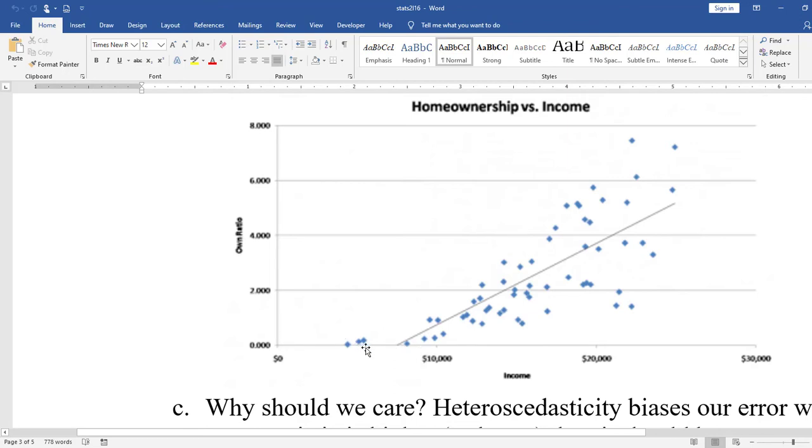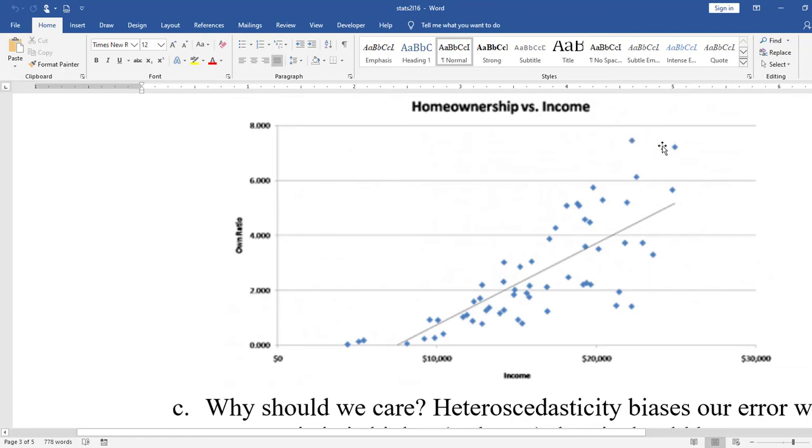I think these individual points are probably neighborhoods. So in a neighborhood where income is very, very low, no one can really afford a house, so ownership rates are very, very low. But as neighborhoods get wealthier, as the average income goes up, ownership rates can go up, but they can also stay low.